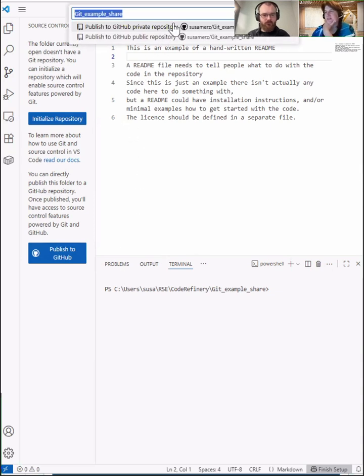Then VS Code asks whether I want to publish as a private repository or as a public repository. What should I select there, Oscar? What do you think? So it depends a little bit. If you choose a private repository, then for now only you can see it, but you can also give other people access to it.